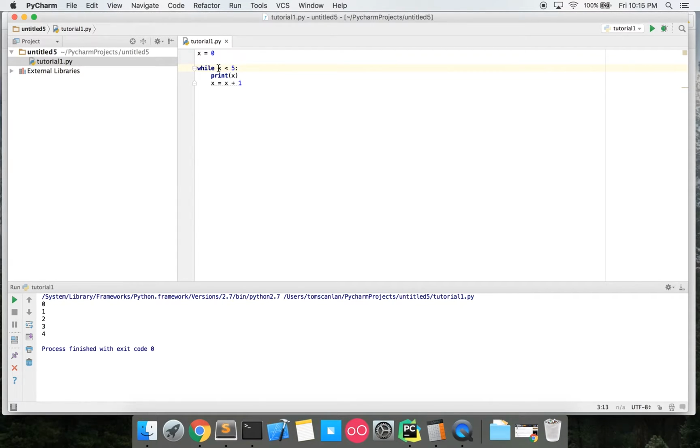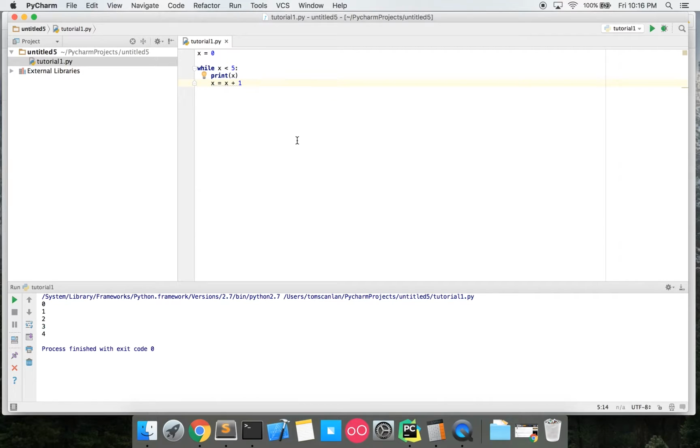Basically, remember how we had the if statements where we had a condition like if this is true, then do this stuff. It works just like an if statement. So it says, if stuff is true, go ahead and run this. Okay, we ran it. Except there's a catch. Once we get to the bottom here, go back up to the top and see if it's true or false. And if it is still true, run it again. And just keep doing that until this condition right here is no longer true.